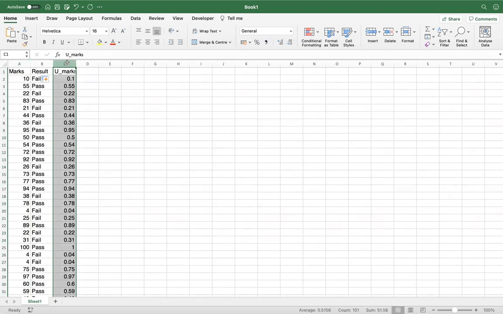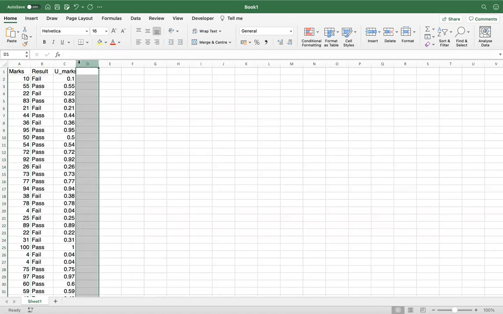But the problem is still with the result. Can you think of any method where we can write result in terms of numbers? Can we assign a value to pass and a value to fail? Very good. That technique is like we can assign some value to pass and fail. But it's not like we can allocate some value randomly. So let us see what we can do.